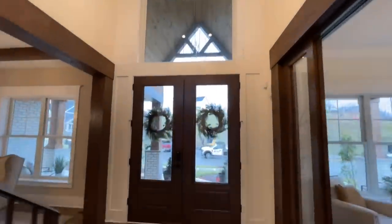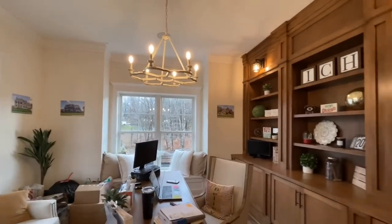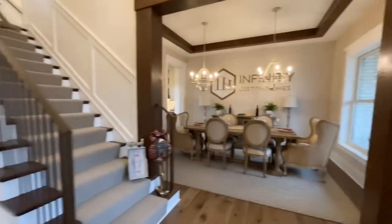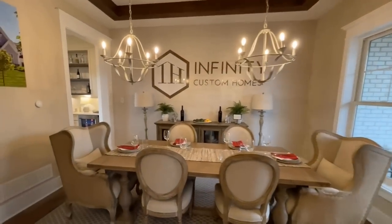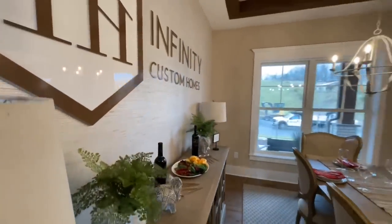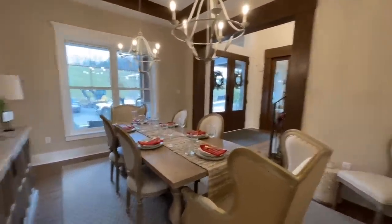Whew, it is wild. So this is your front door when you first walk in, and then you have this nice flex room or office space just off to the left. It's got these nice big built-ins, as well as a nice light fixture. Across the hall from that is your formal dining room. And in here, I think it's a really neat space. I love the light fixtures. I like the windows that kind of look out onto that gorgeous front porch. I love that thing so much. Now, this does kind of wrap all the way around a giant staircase.